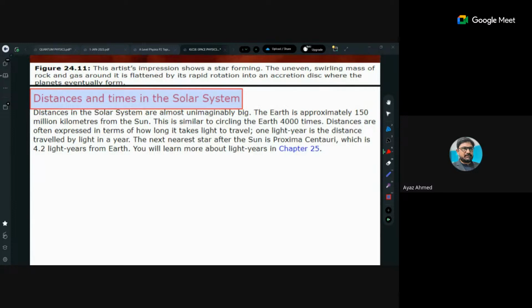Ab ye jo 12 billion light years ka word maine bola, it means something, that light year is a big, big distance covered by light. So aapka jo solar distances hain, they are not small, 1 inch 2 inch 1 kilometre 5 marle. No. Do you get it? Yes, sir.